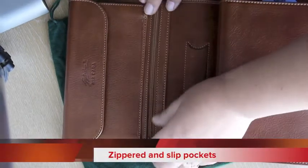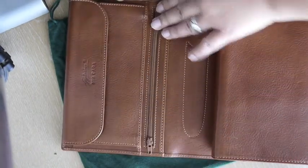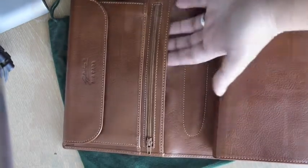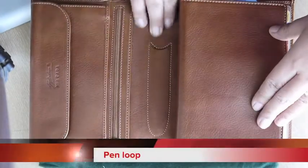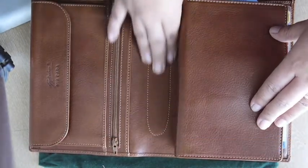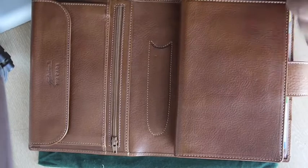On the zipper here, I actually don't have anything. On here as well, I don't have anything either. As you can see, I don't have my pen in there. I will put it in there whenever I go out. However, since I'm doing this video, I've just taken it out.